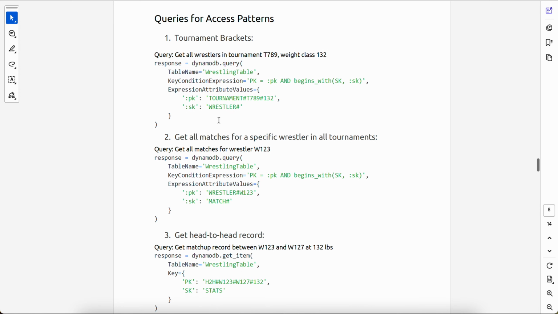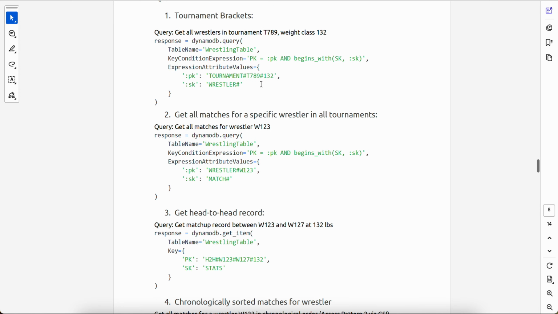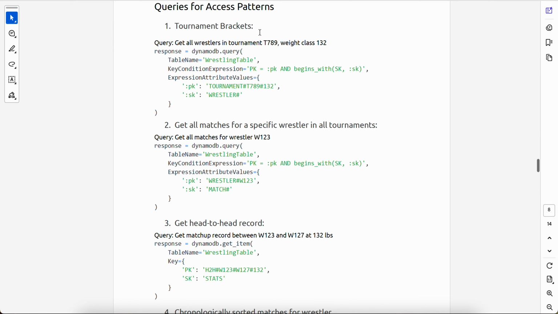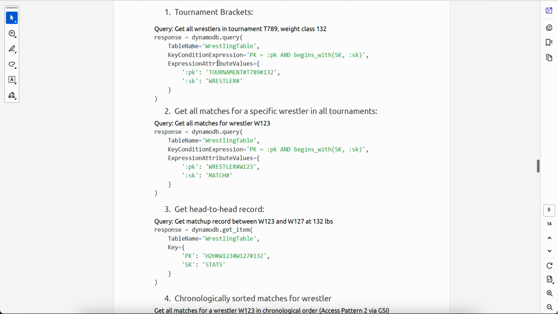Okay, so we're just talking about the actual queries here for these different access patterns. The first access pattern that was required is to figure out all of the wrestlers that are participating in a certain tournament. So I'm just calling that tournament brackets. This is the code that you would write if you're using Python for this specifically. You would be calling DynamoDB with the query value, and you're checking for PK here.